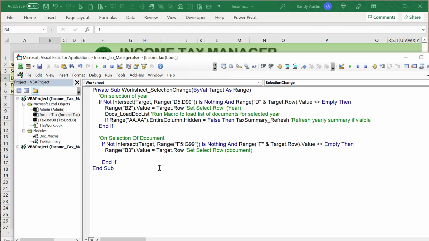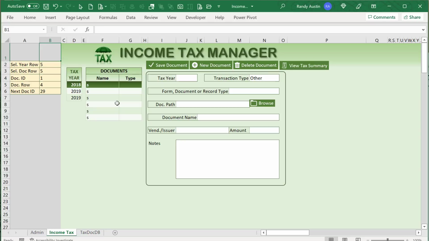That's the first thing we're going to do. Range B4 dot Value equals, where's it going to come from? It's going to come from Range E and the Target dot Row dot Value. That's going to be our document ID. Now, once we have that, I also want to run that macro, document load. So this is going to be run macro to load document. Good, I like that. So we've got everything there. Of course, there's nothing here yet, which is fine, because once we put in actual data here, perfect.